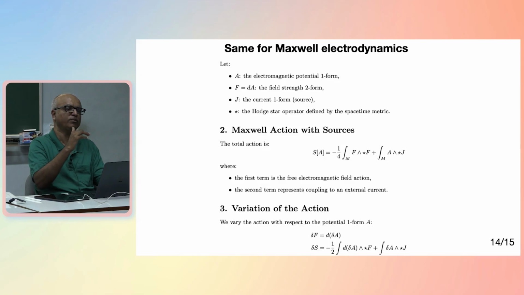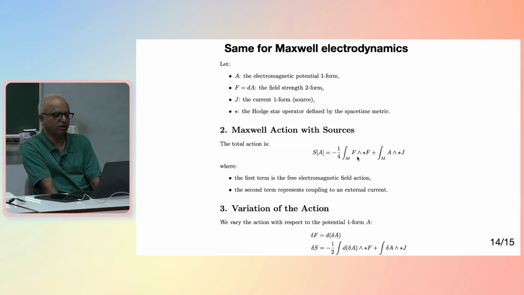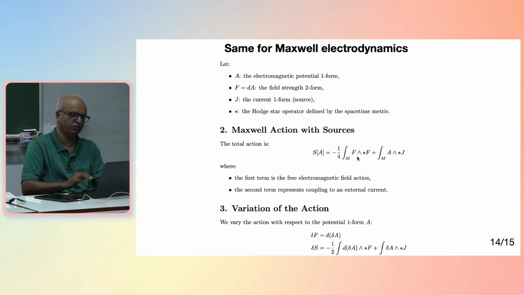But the language of fibers is common. You're doing parallel transport from one fiber to another. In electrodynamics, the parallel transport is done by the connection, which is the electromagnetic potential A. In GR, the parallel transport is done by the connection 1 form, which are like gammas. Okay? The connection in GR is like gammas. The connection in electrodynamics is like the vector potential. So that language is common, but look at the structure of the action. It's very different. The equations also have some similarity, but the actions are different.